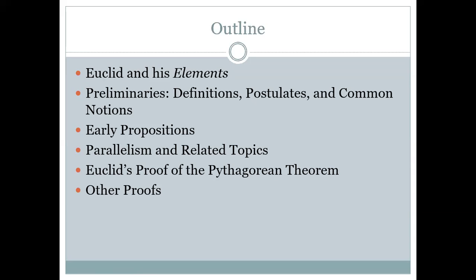The stuff that we're talking about right now is basically all going to belong to book 1 of the Elements. Now, there's a lot more than just one book in the Elements, but the things that we're going to be talking about today really reside within book 1. Okay, I am going to show you. So we're going to obviously look at Euclid's proof of the Pythagorean theorem, but we're also going to have a peek at some other proofs that have come down throughout history.